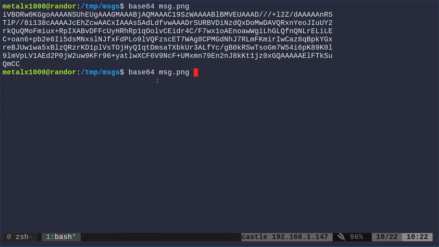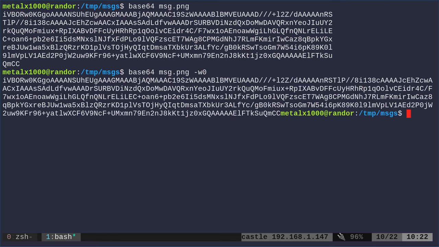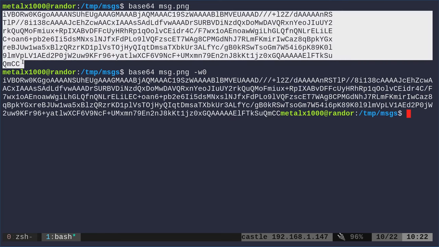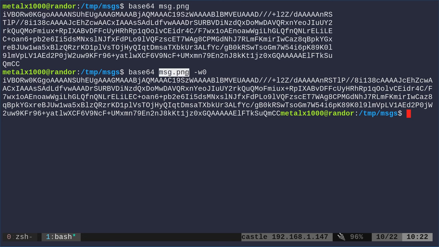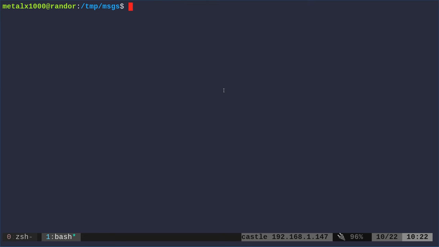But you could also say -w to give a line width, and if you say 0, it puts it all on one line. So this is going to be the same exact thing. Again, this is encoding, so it's going to give the same exact information every single time for the same thing. So as long as I'm passing it the same message or the same file, the output's going to be the same. This is just getting rid of the line breaks. Okay? So yeah, that's Base64 in a nutshell.